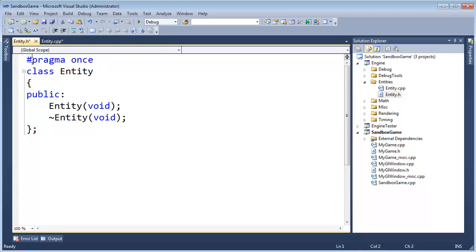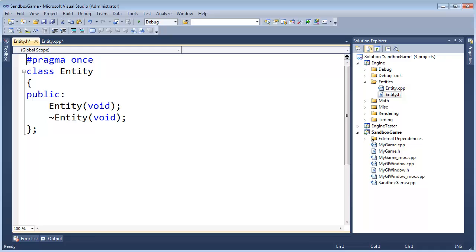Pragma, pound pragma, is a preprocessor instruction that basically means program specific, compiler specific. Basically, it's an instruction to the compiler to say, hey, when we say once, only include this header file once, the contents of this header file once. So pragma is basically a general preprocessor instruction that compilers can customize all they want to, very compiler specific, and then once means, hey, only include this once. However, since not all compilers support this, I take it out and put the pound ifndef.